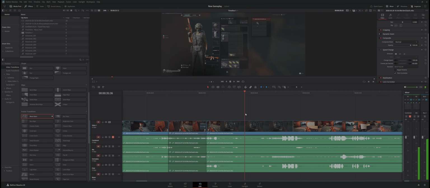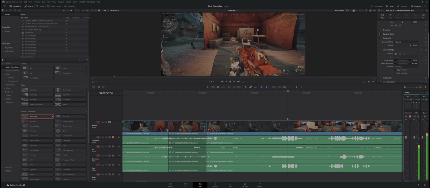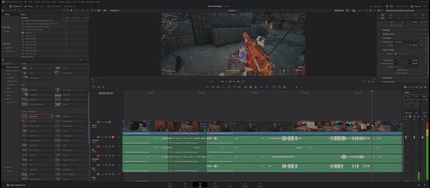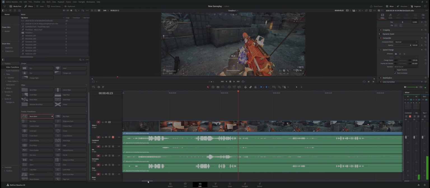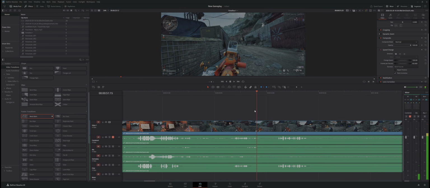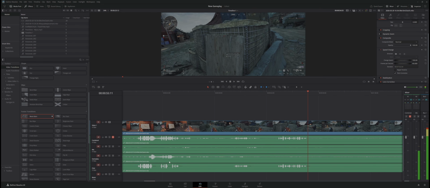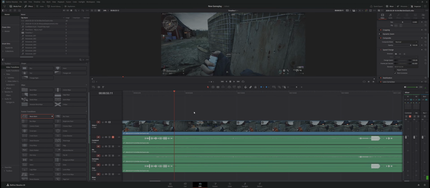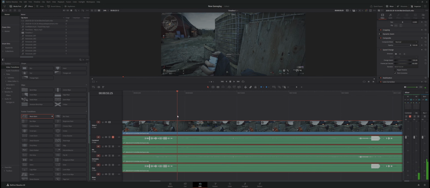Just going to drag this along so you can kind of see, but the fight starts immediately. So he gets shot. I kill the guy, first guy. Right here. And then you look over here, there's a huge gap where nothing's happening. So that's definitely something that we can clip. So what we'll do, we'll go to where there's no audio, no action.